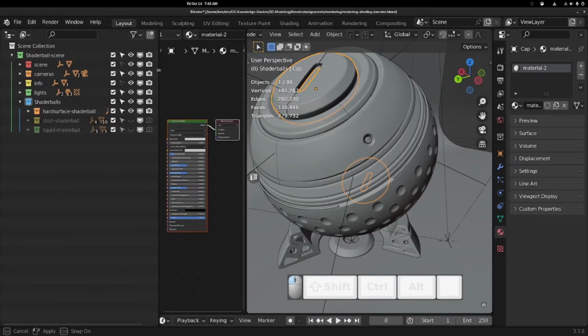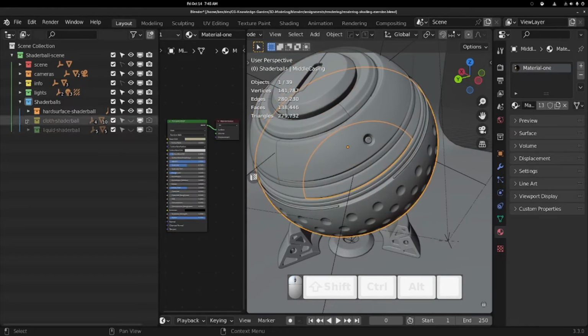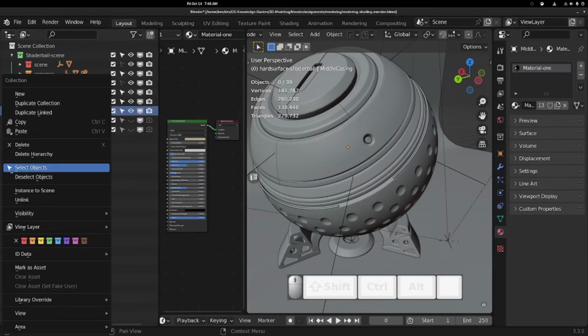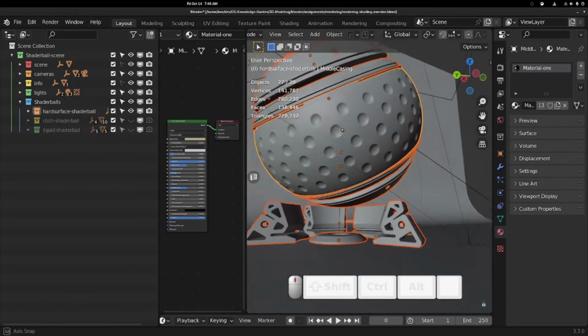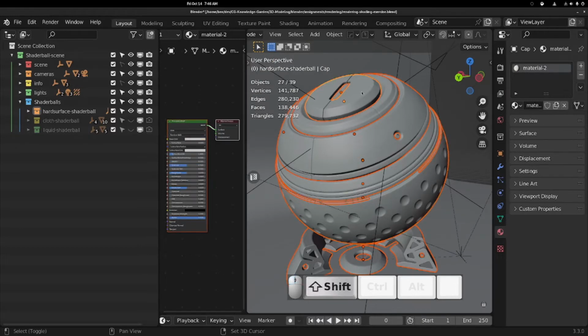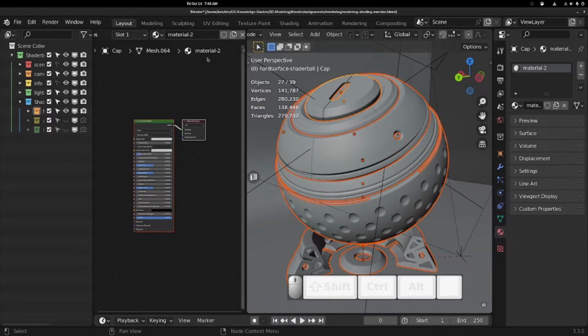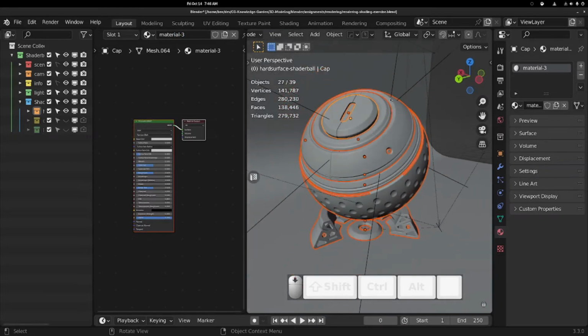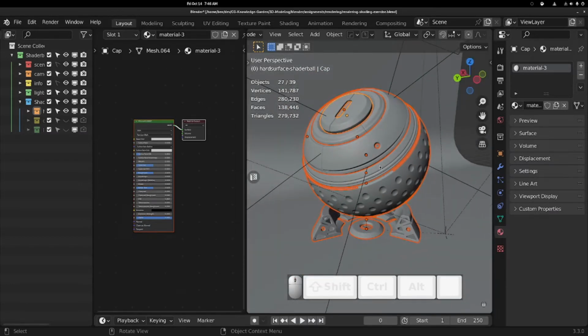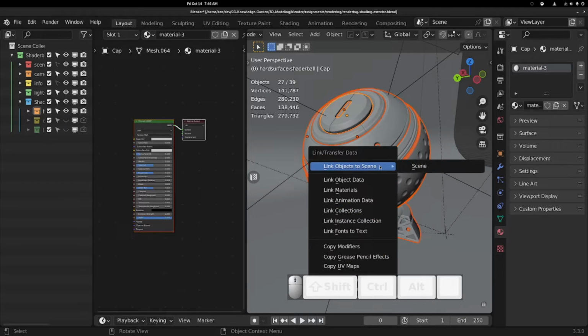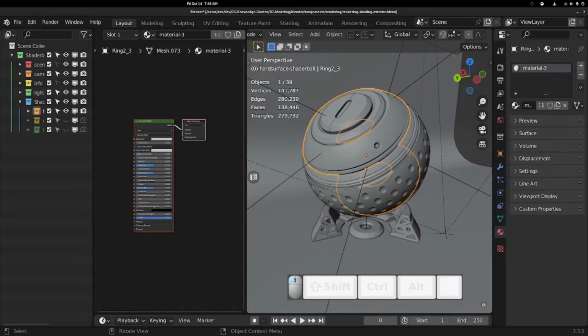So you can click through all of it if you want, but here's a faster way. In your outliner, right click on that collection, select this option, select objects. It's going to select everything. Then you'll notice there's a lighter outline. So click the one we just changed, but if you didn't change one yet, then you can just change the material. So we can do that again. We'll do that. Material 3. Okay, so this is our active selection. We can actually copy over all the materials to the rest of the object. If we go to Control L, it's our link menu, and we do link materials. Okay?